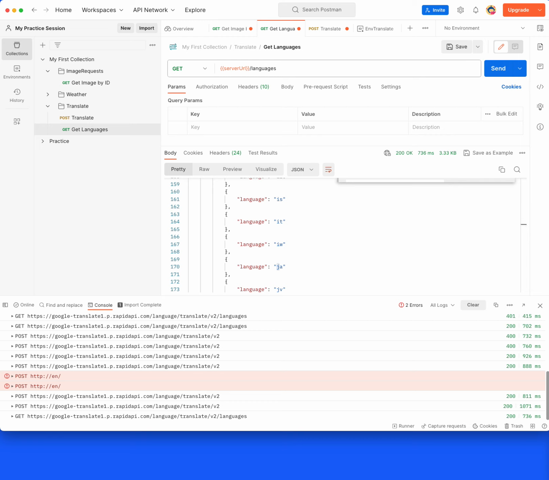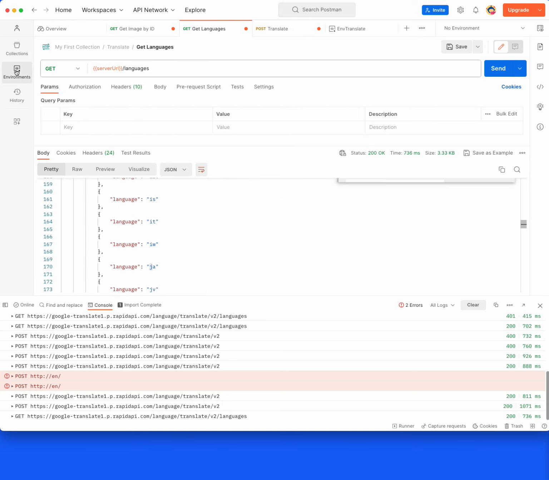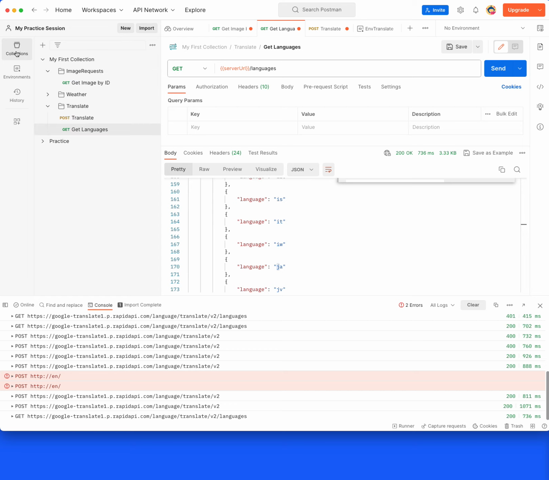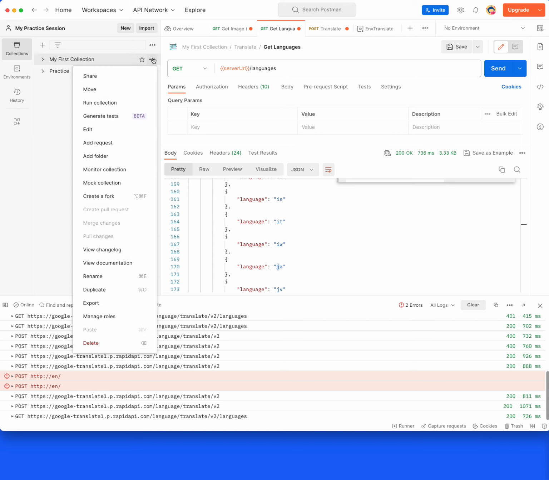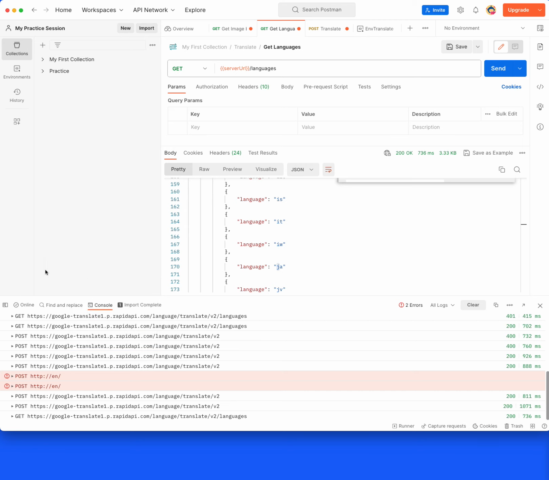So what did we learn so far? Collections, folders, requests, import, export, and environment with the scopes, right? So collections are here, environments are here, and the import option was here, and collection export was available under the menu list. It is here. Cool.